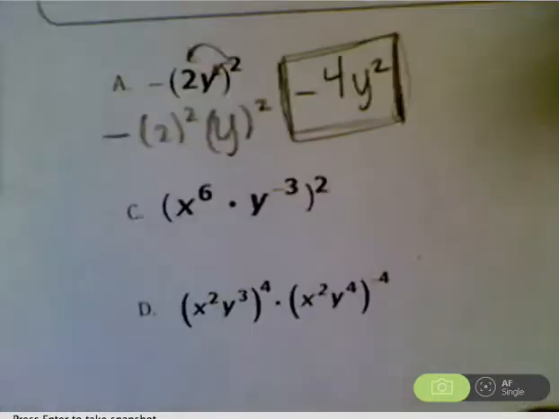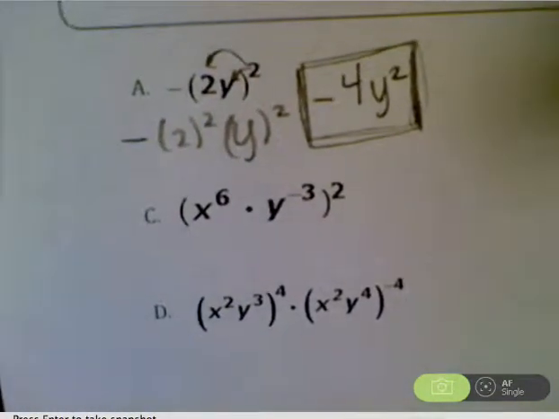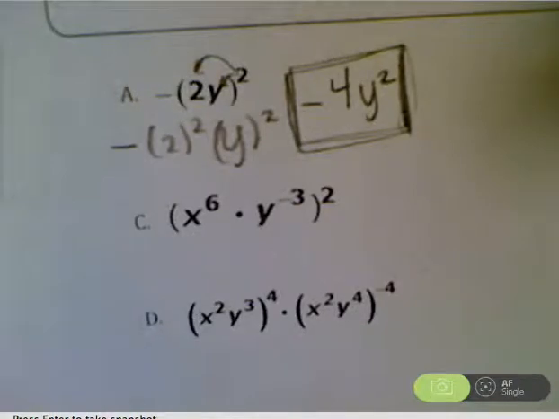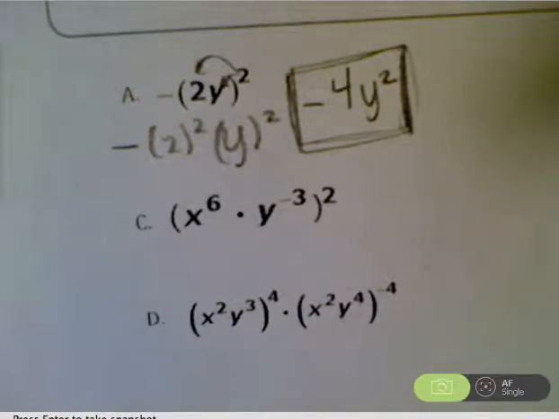Okay, letter C and letter D are both multi-step problems where we're going to apply more than one property in order to simplify. As we go through this chapter, the more practice we do, the more and more complex the problems are going to be. If you will work step by step, these problems are no harder than the one-step problems. Where we get in trouble is when we try to do too many things at once. Okay, so if you will take each problem step by step, they should stay pretty simple. So let's look at letter C.